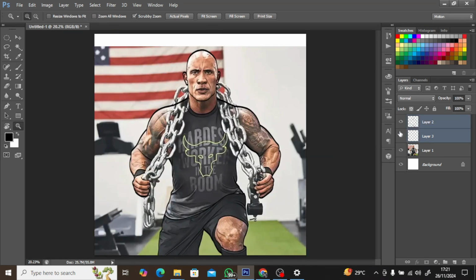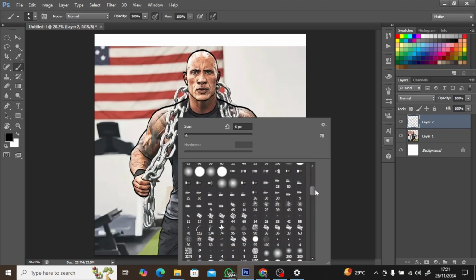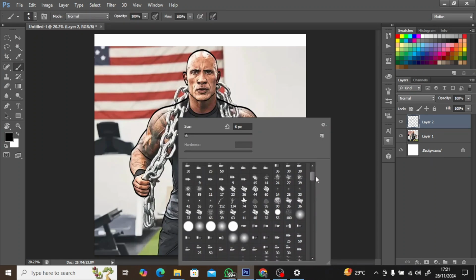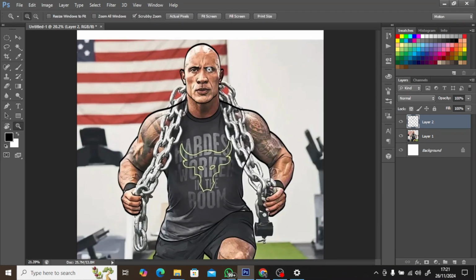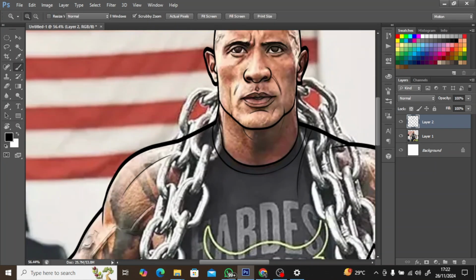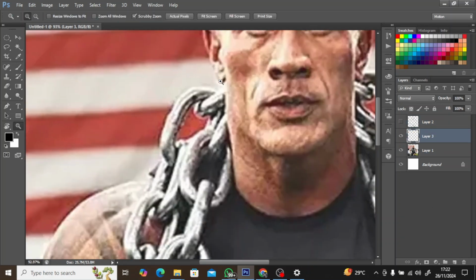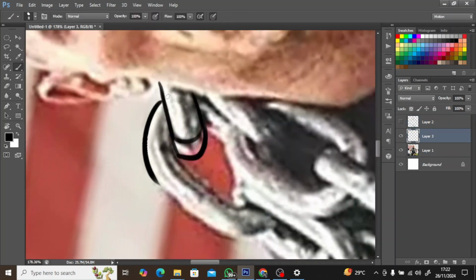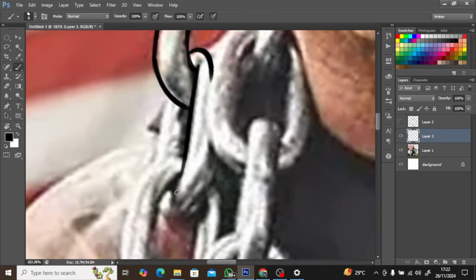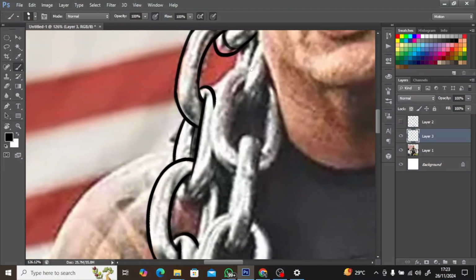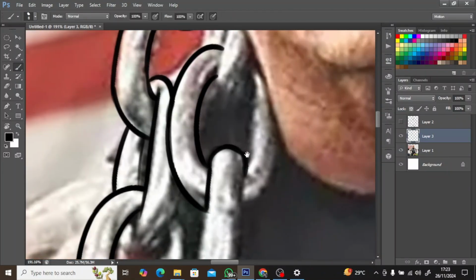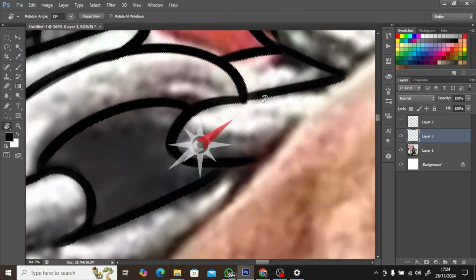I am done with the character's body sketches. Now let's create the chains, but I need to change my brush to a sketch brush, and I will be using freehand to do it, just like I did for the inner lines, but I'll be applying a little bit more pressure on the brush to make it visible enough. I have to switch off the character's lines layer, just to make me focus on the chain lines alone without confusion. And when I am done, I can always go back to the character's lines layer to erase the part that falls under the chain lines.